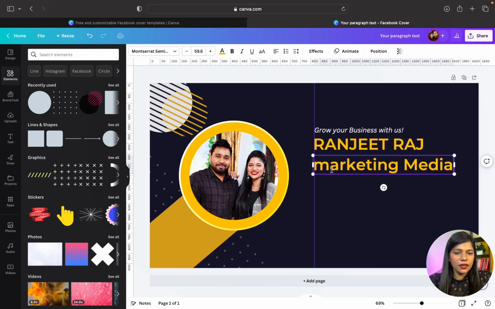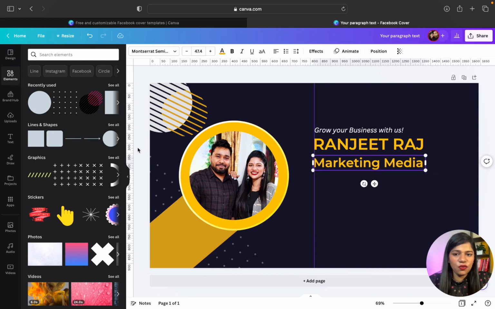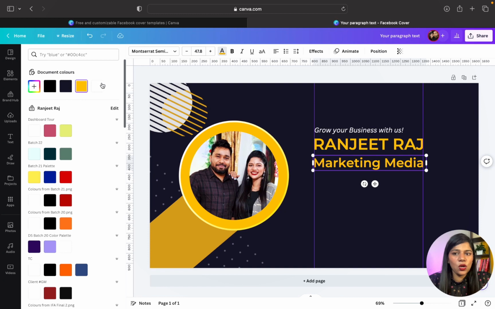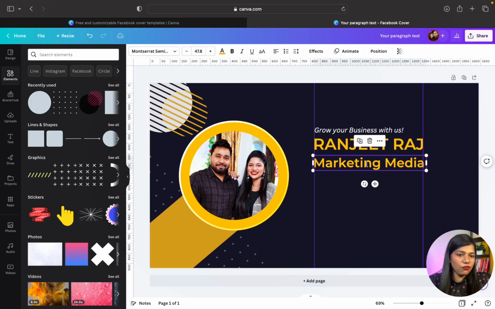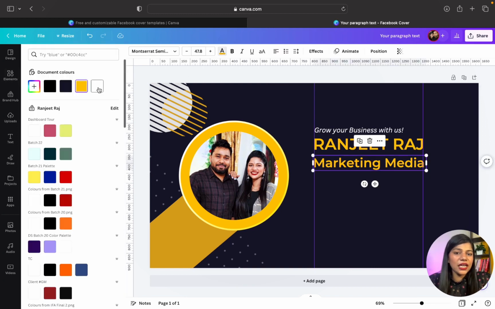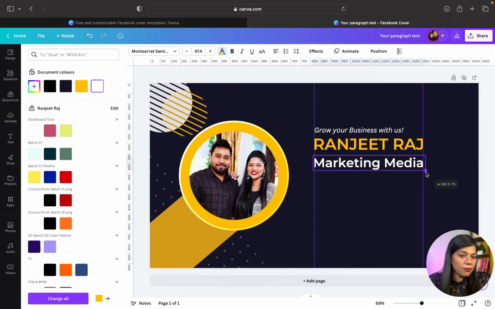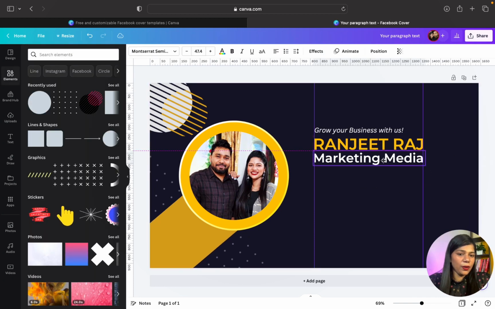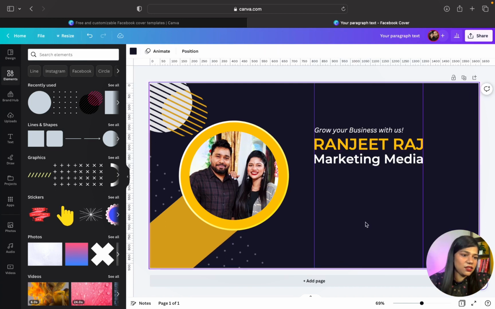Okay, now M needs to be capital, and this one I will try to make it of the same size. So if you want, you can take a ruler also, place it at the end of J, and see, you just need to match the second line also. So what happens, the font size is different for both, the size of the text is different, but again it's looking nice because it's of the same width, if you can see here. Okay, here this one is 47.4, this one is 59.6, but you can see that this looks nice because there is some kind of a symmetry that has been added to this.